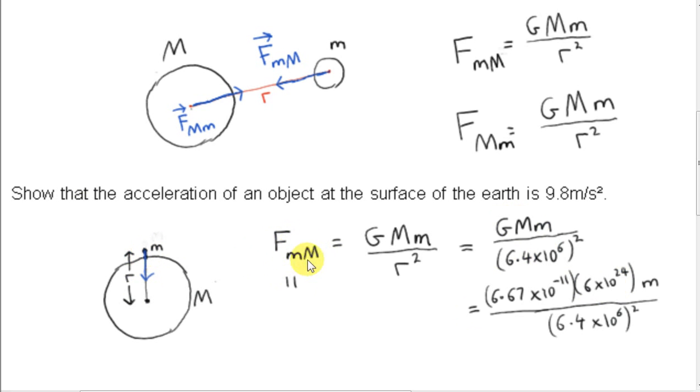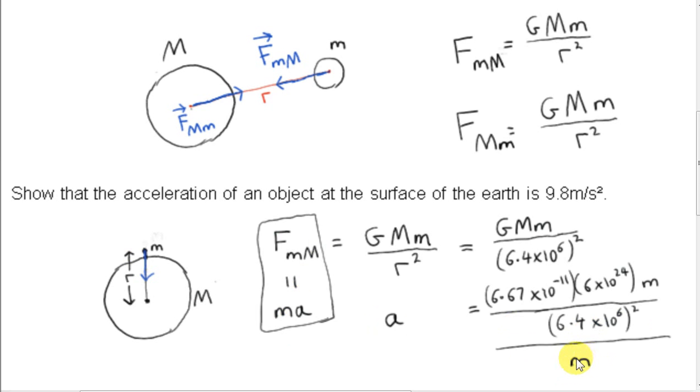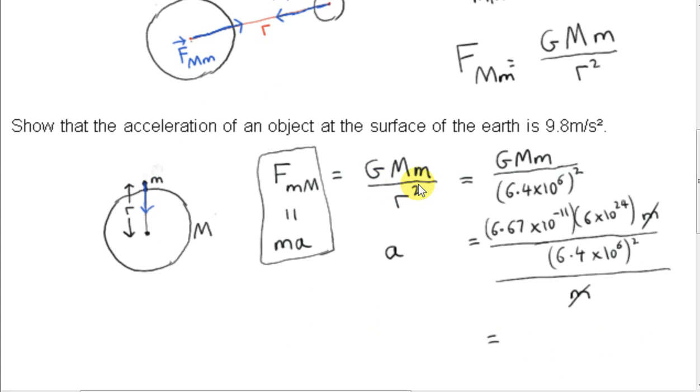So we just apply Newton's second law. This force is the mass of m, which is little m, times the acceleration of it. That's what we're after, and that number is called g in this case. Well, I'll just call it a actually. So how do we get a? Well, if we want to get a, we need to just divide by little m. And you can see that these little m's cancel. So we've applied Newton's law of gravitation and Newton's second law for the resultant force acting on little m.